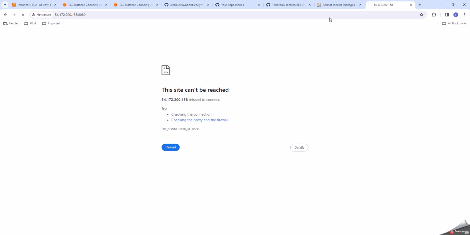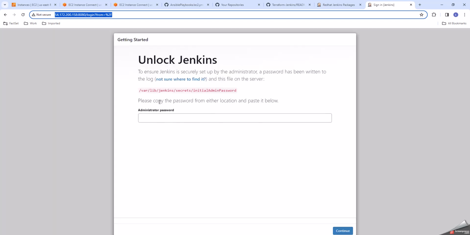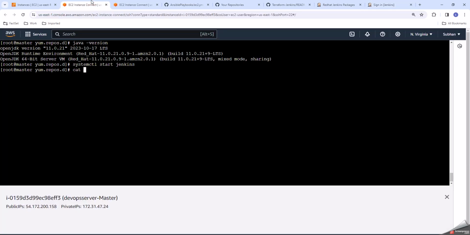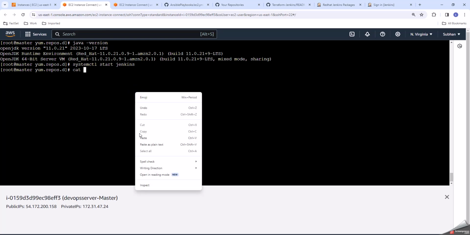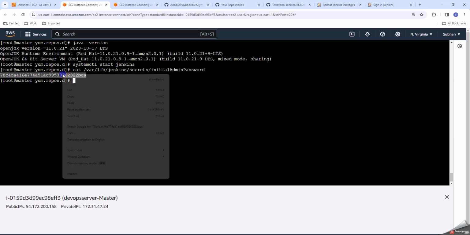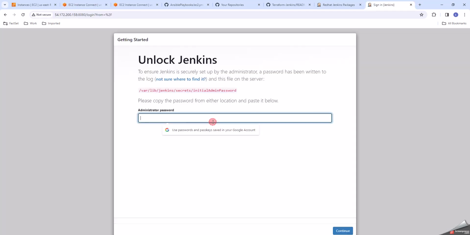If you refresh, you can see that, right, it started. If you want to start, you have to unlock the Jenkins. The password is under this location, var lib jenkins secrets initialAdminPassword. Copy this, use cat, paste it. Right, copy the URL, copy the password, paste it.